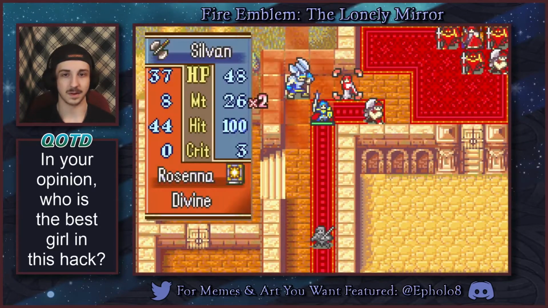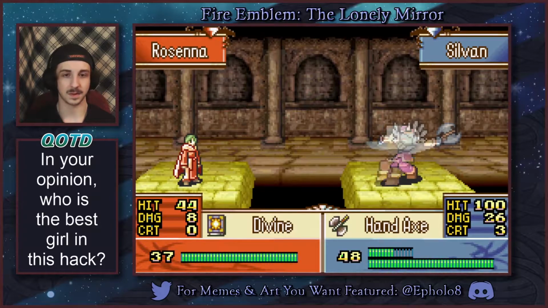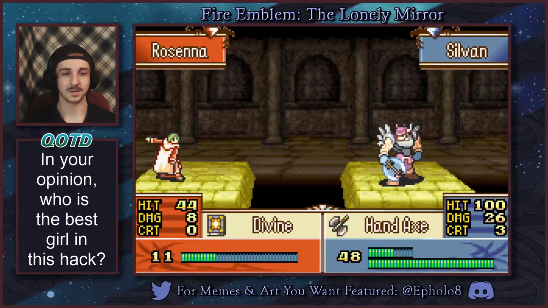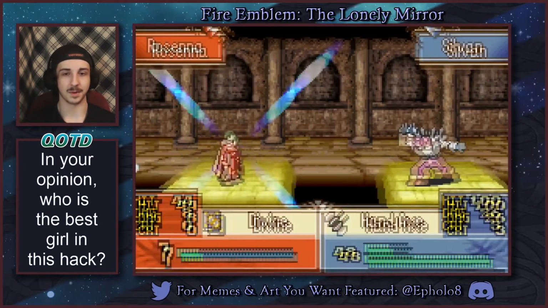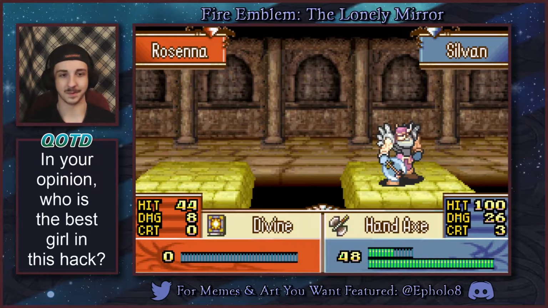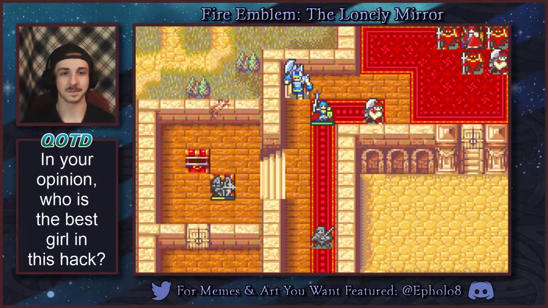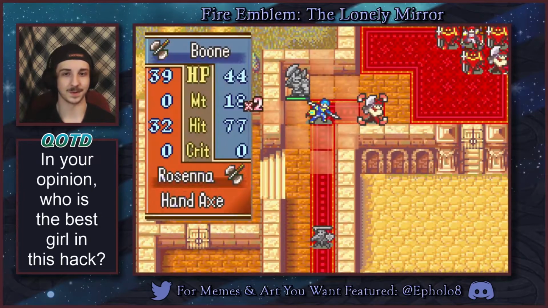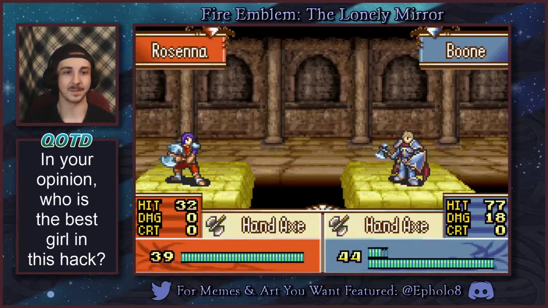Let's see. I guess I'll hand axe this guy, no big deal. Stand on the stairwell for the extra. Also, did I literally give Boone the hand axe and then not put it in his first slot? Is that a thing that I did? Probably. That sounds like something I would do, so I'm guessing that's what I did. Yeah, it wasn't even in his first slot. That sounds just like something I'd do, but that's fine.